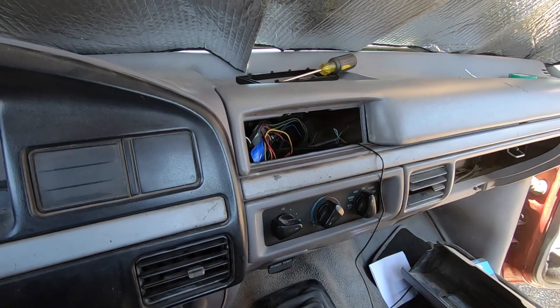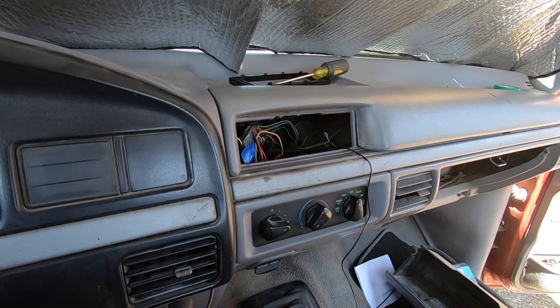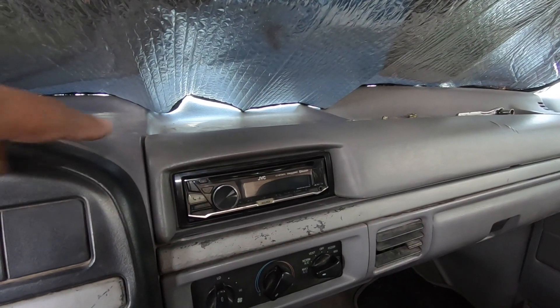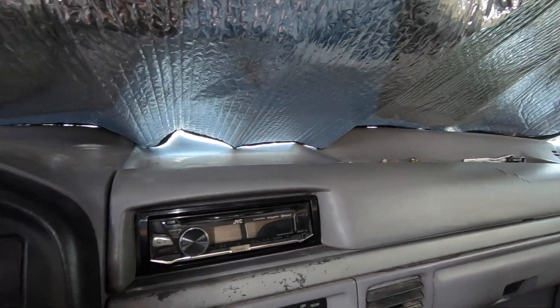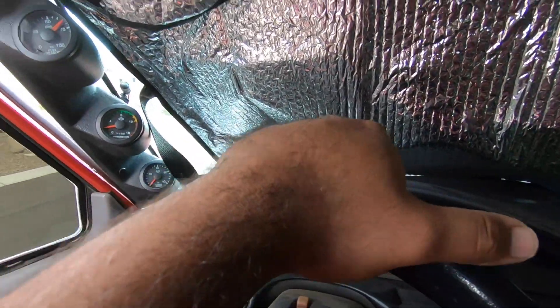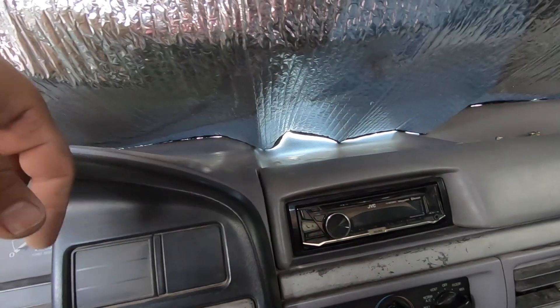From here pretty much everything is the opposite of removing it. We installed the ash pad, we're going to throw the little cage back on, throw the head unit back in, and put the glove box back on. We are completely done with this install. The dash pad is completely in and it looks just way better. It still has those cracks, but it being nice and clean now makes a world of difference. I just checked and the microphone is working — my wife said it's a little far away but she can still hear me, so that's good enough.